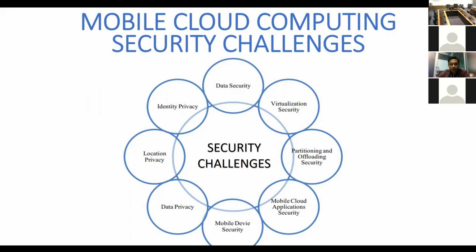Okay, sure. So yeah, I'll just cover data security and privacy. Since data is stored and processed with the cloud service provider, there's always a threat of data loss and data being copied or stolen. At the same time, data violation could happen. Another common one would be, let's say, mobile cloud application security. Cloud-based mobile apps are vulnerable to malware attacks such as viruses and trojans, which can affect the integrity of the data and application.